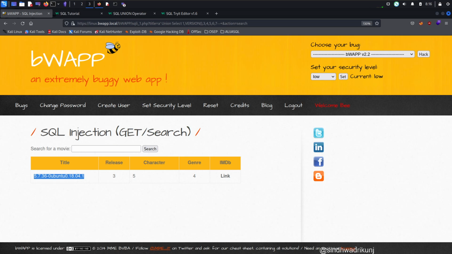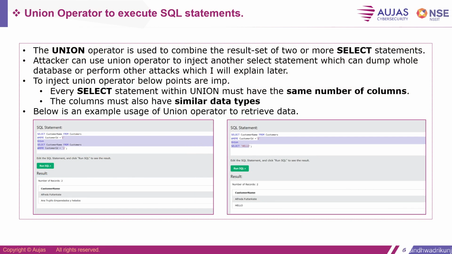So let me move back to my PPT. Any questions or queries till now for the union? Okay, seems everyone is a genius. Oh yes, of course, everyone is. Cool. So I'm quickly repeating the same words. The union operator is used to combine the result set of two or more select statements.